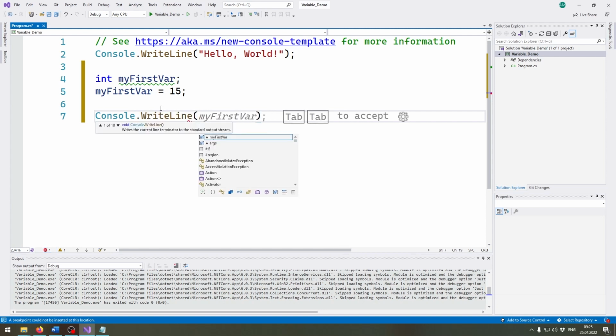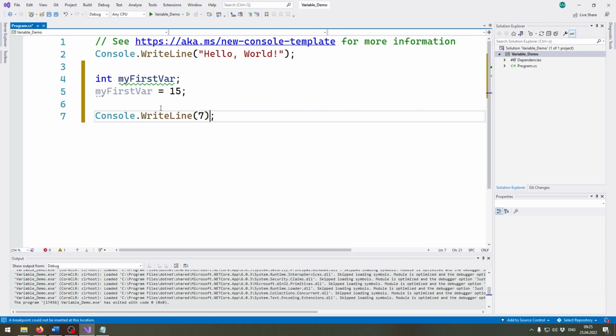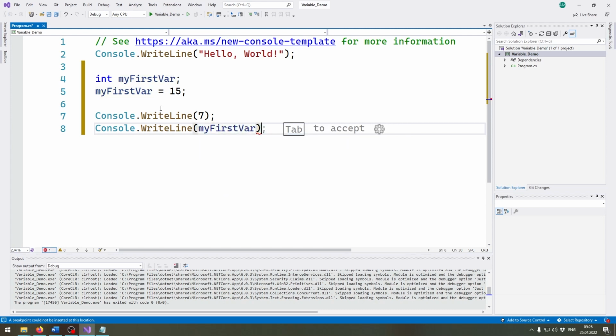So let's just press console.writeLine, and then we will write two things. First, I will write a number. So let's just write the number 7. And then I will write my first variable. Okay. So both times a number will be printed.